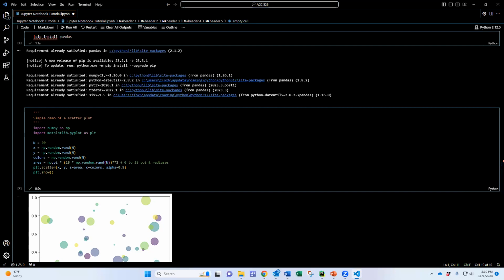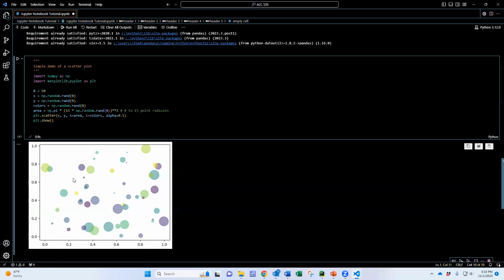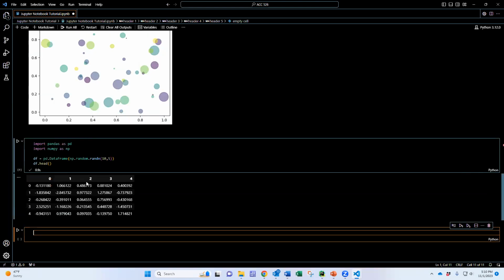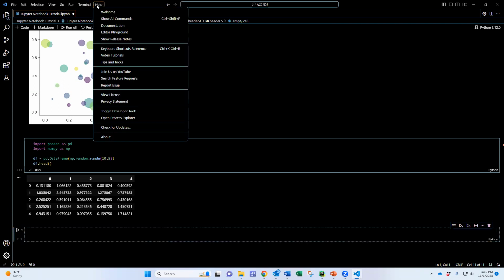We can also create data frames and view them. So here's our data frame, simple as that. Now, before I finish this tutorial, I want to point your attention to the help menu up here, okay? Here there are some video tutorials that you can watch if you want more information about Visual Studio Code. The keyboard shortcuts reference is also a handy tool if you like using shortcuts rather than mouse clicks. But other than that, that's it for now.